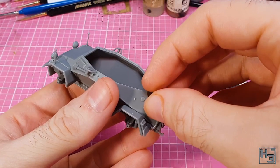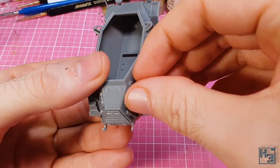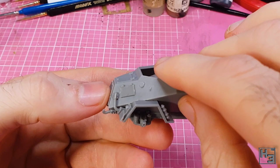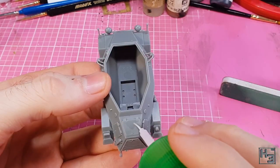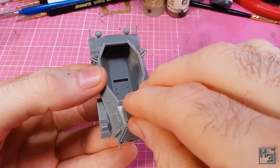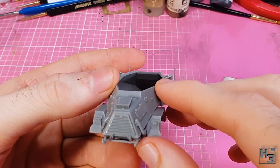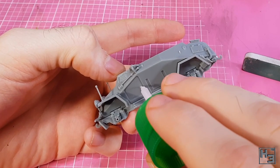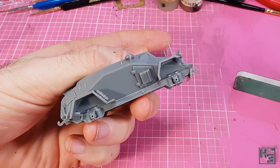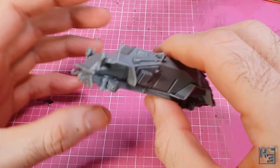Into the rectangular recesses I mount an engine bay door — simple to get into place — and of course there's another one for the right side. Make sure the hinge parts are towards the top. There's an upper engine bay door on top, and a box mounted on top of that hatch — I think it's simple stowage but it adds some interest. There are large recesses on either side of the hull for the crew doors. Make sure you're using the correct part for the correct side.